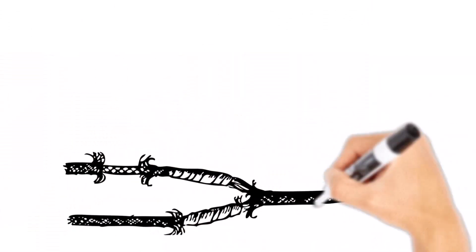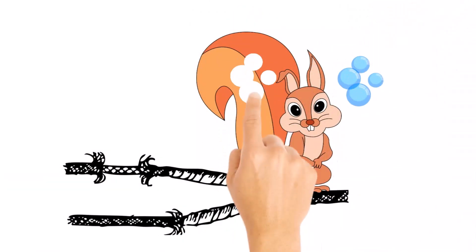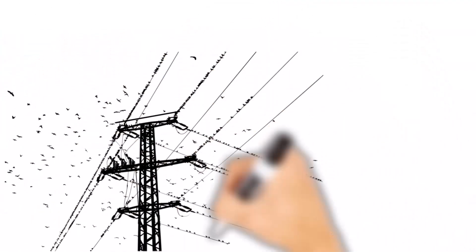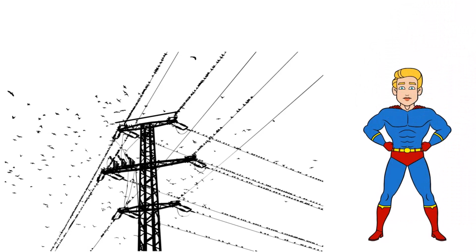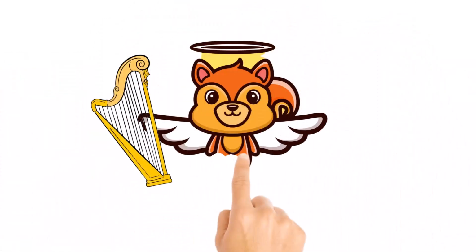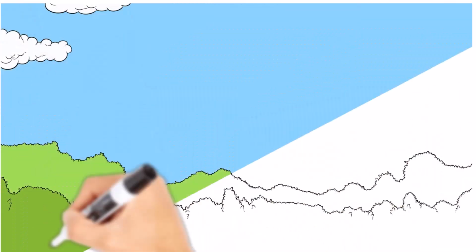Unfortunately, these little cuties also sharpen their teeth by chewing on power lines. I wonder if they get a buzz out of this. Since birds don't actually run on power lines and instead fly off of them, you don't see fried bird as much. If you were Superman, you could do this too. The trick is to never touch the ground, or you would end up strumming that harp along with that cute squirrel. So what about people?